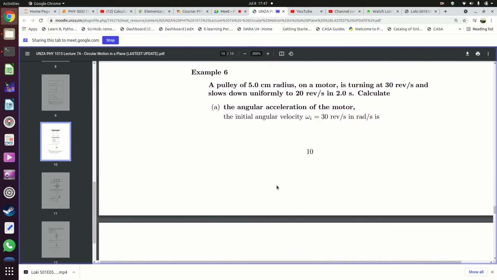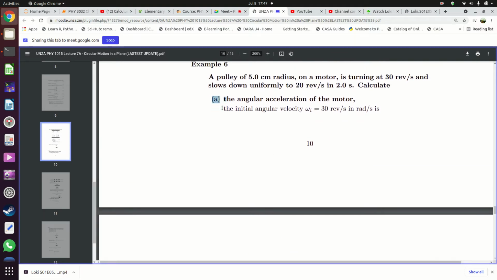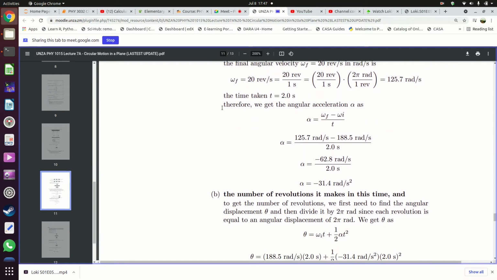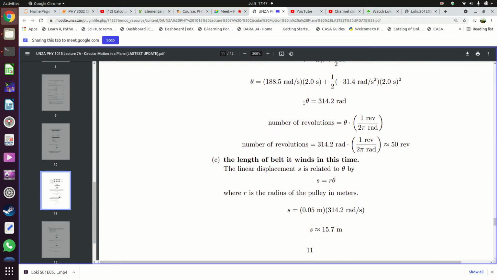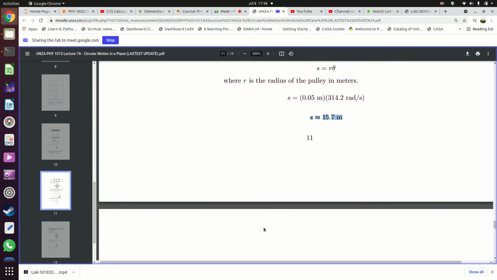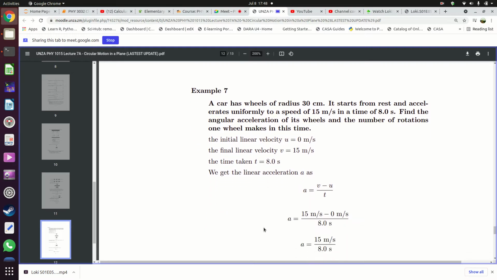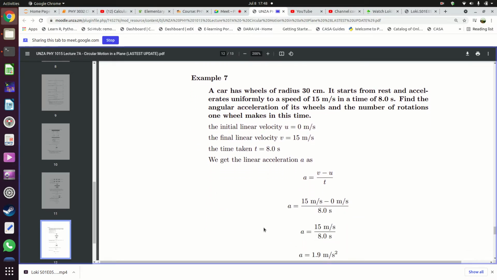Yeah. So you notice one thing here. The first part of the question is talking about angular motion. Even the second part is talking about angular motion. But from this angular motion, we have been able to jump to find how much distance is covered by the belt in this particular time. So you can move between them, depending on what's more convenient. You can do your calculation using angular formulas. Then at some point, if you're asked to find something in linear terms, you can change. You can use one of those simple equations, then you change.